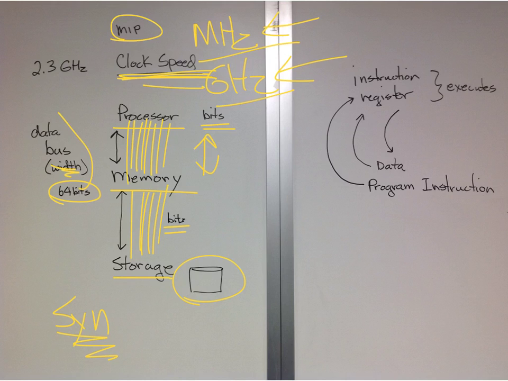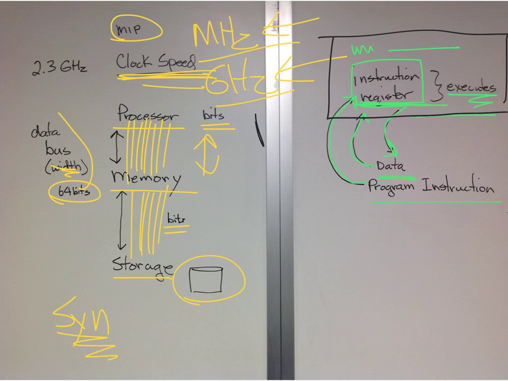So over here I did a little example. We have a program instruction brought up into the instruction register inside the processor, executes it, so it has some command and what to do, and then maybe has to go out, get some data, bring the data back up, processing, have an accumulator, register, high-speed staging areas. This is all in the processor.